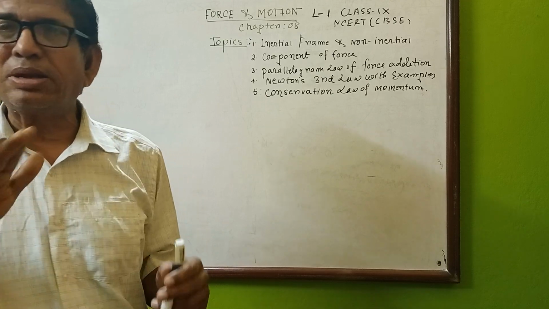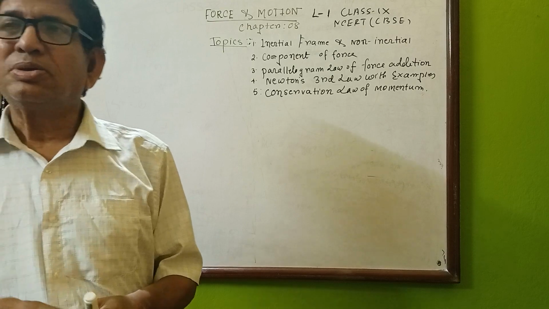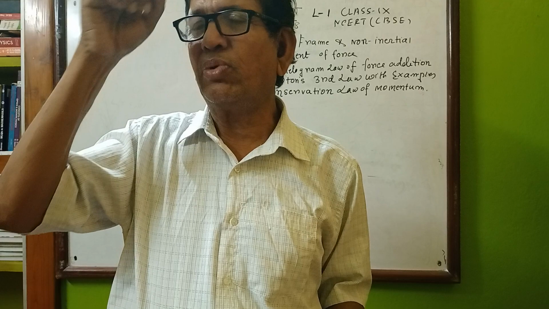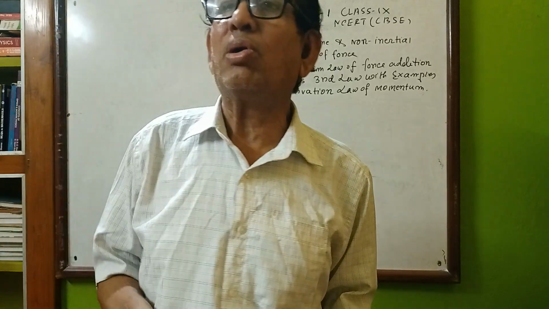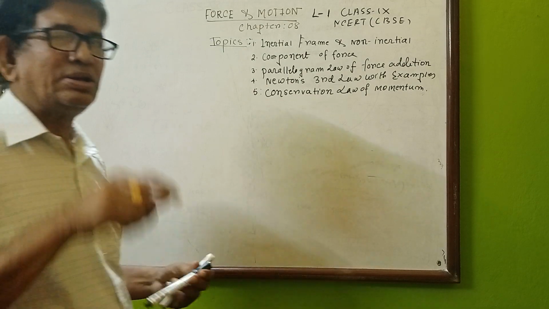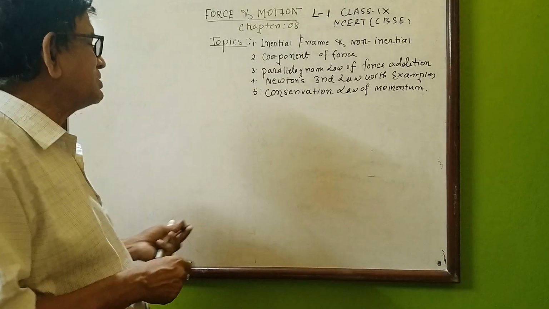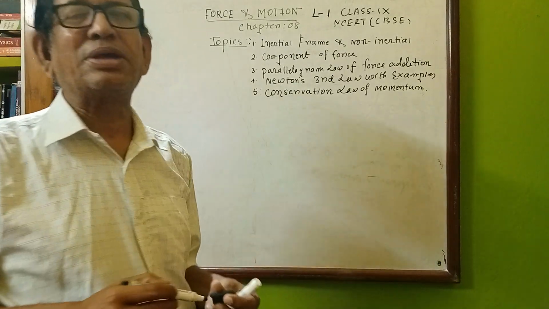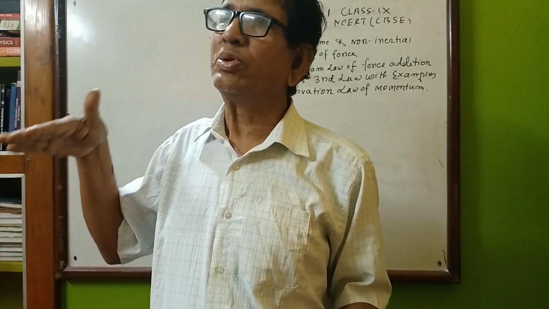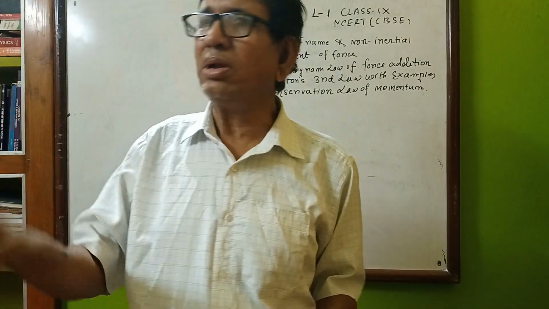Again I am telling, any frame where the physical event is occurring, that frame which is at rest or moving with uniform velocity, we should say it is an inertial frame. In an inertial frame Newton's laws are all valid. Non-inertial frame means any frame which is moving with acceleration. Suppose a bus is applying brakes, or you are moving in an accelerating train.